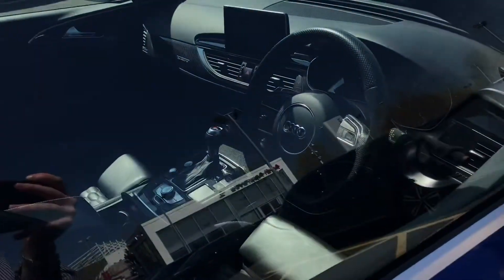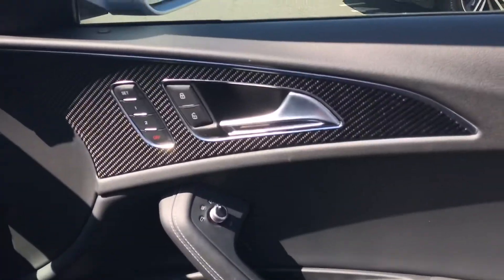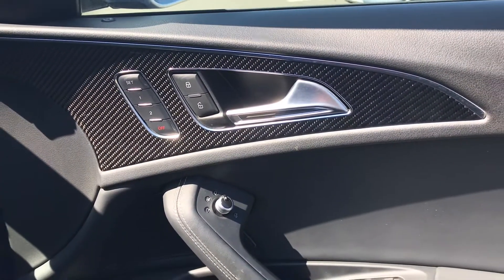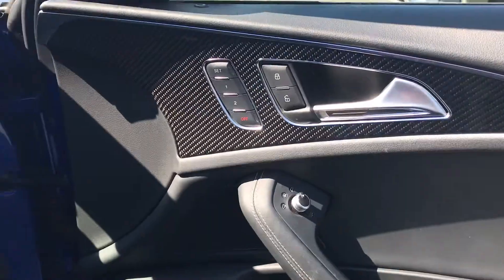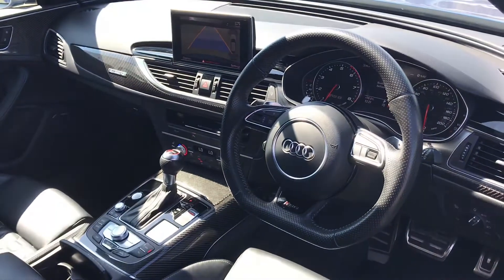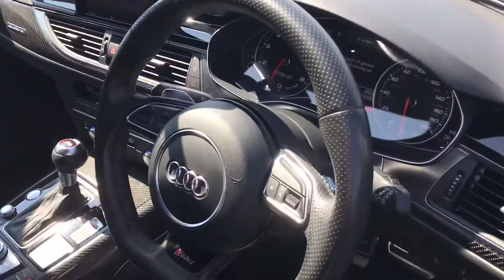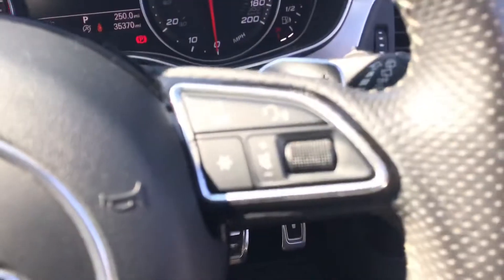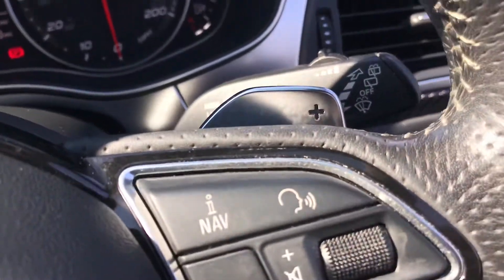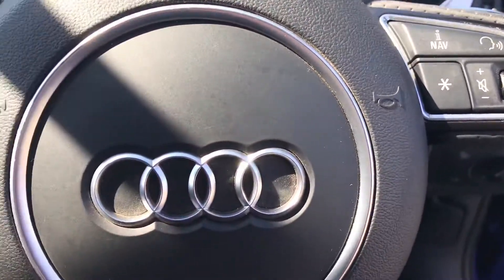On the driver's side, you can see the door controls with central locking, and we also have the carbon twill inlays throughout the interior creating a sporty environment. The full leather flat bottomed 3 spoke steering wheel controls the infotainment and features gear shift paddles for a sporty drive, along with voice control, volume controls, and aspects of the navigation.